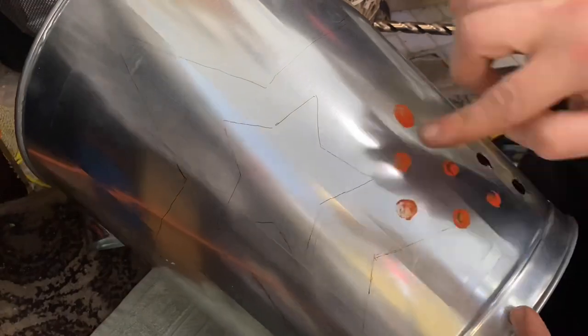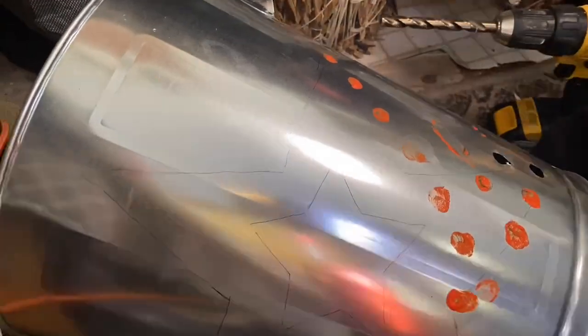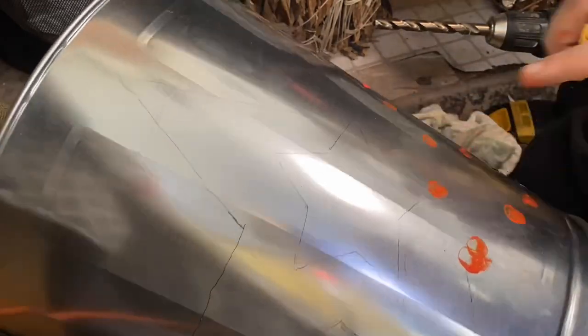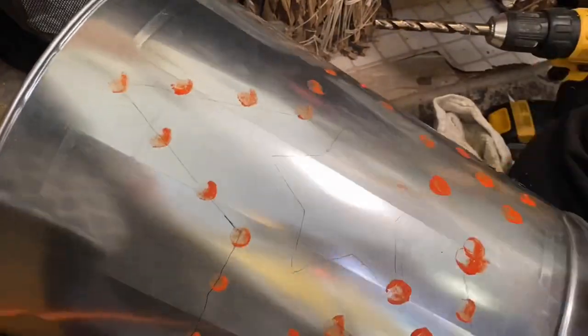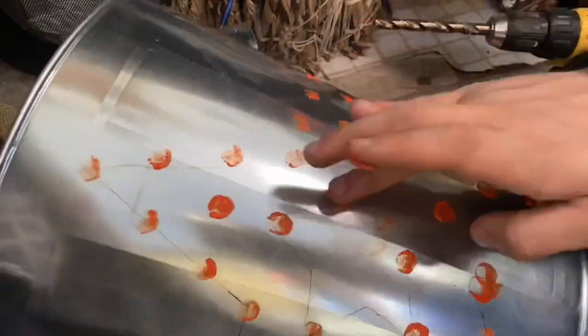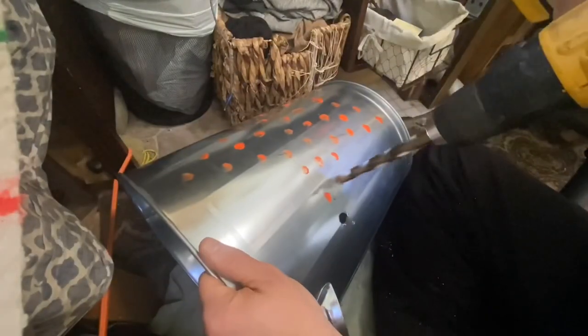After doing the first two holes, I decided I could not do this by eye. I really needed to consider it before I even started putting holes in it, because you can't really go back once you've made a decision. So I decided to evenly disperse some fingerprints with paint all over the star of places I wanted to put the holes. I waited for these to dry and then drilled holes in each of the dots.